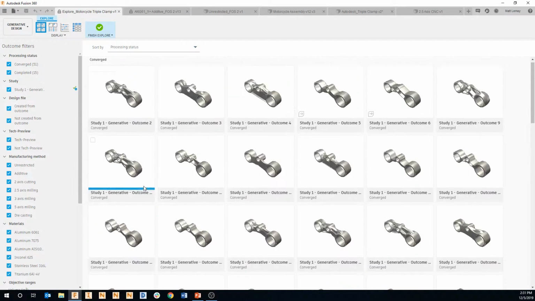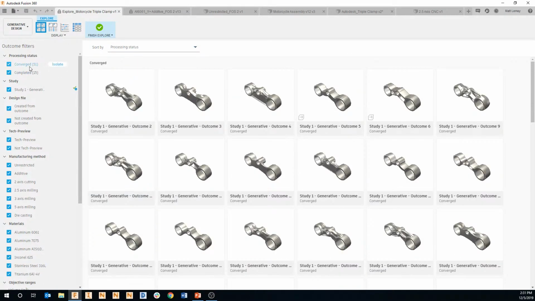The first thing that you'll see as the generative outputs to the top left is what's called converged and also what's called completed. From this one generative design study, we have 51 converged solutions and we have 15 completed solutions. Converged means the geometry is finished solving and it's actually met that solving criteria that we set. So it could have been a factor of safety or it could have been a mass target. Completed means that generative has completed its solve. There's no more geometry manipulation that generative can do. However, it has not met that objective requirement.